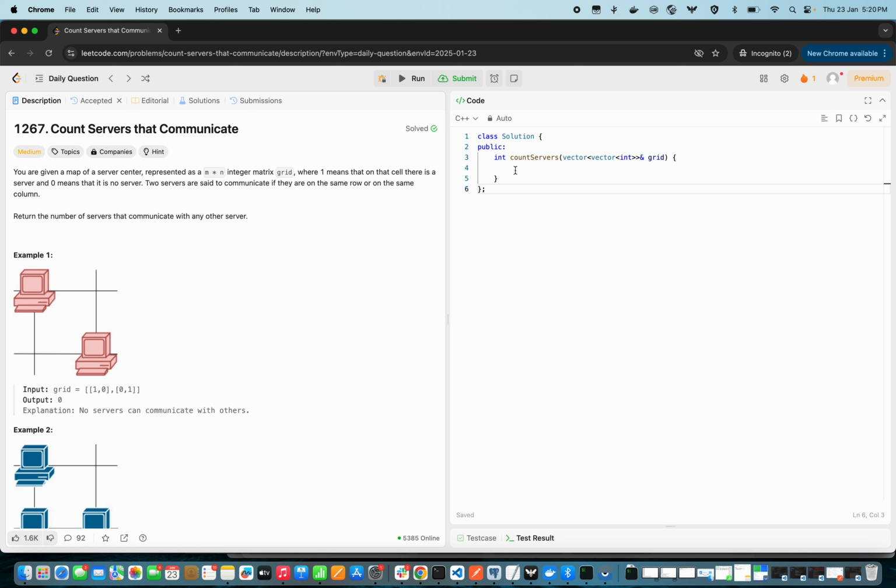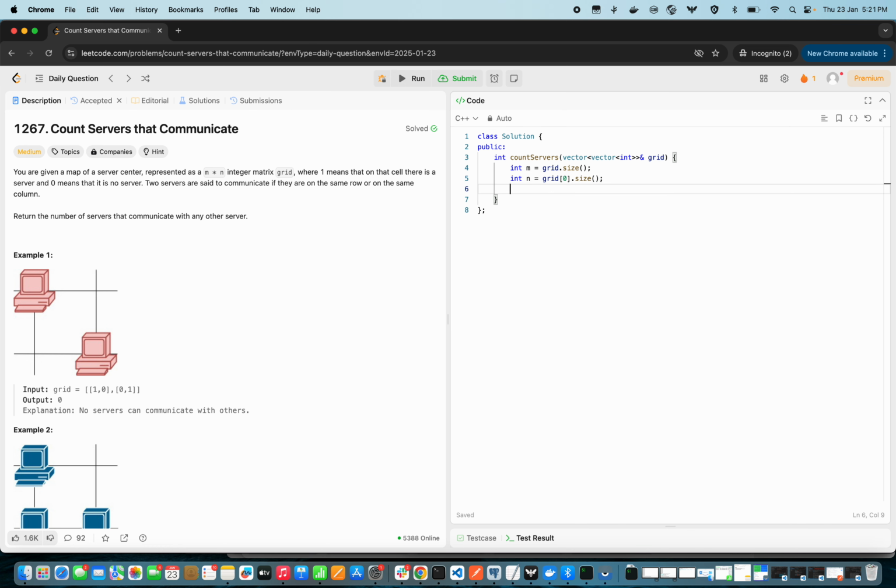We are going to implement the solution we have discussed. So initially we will take the rows, the size of the grid, m. We will take n as the grid of 0th index size.